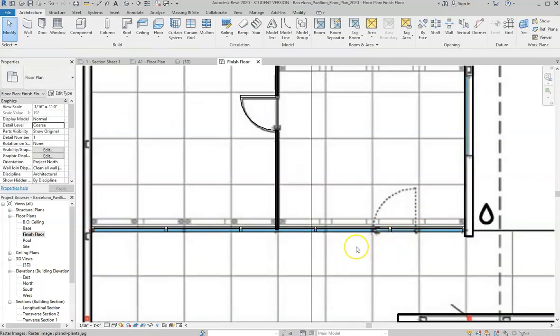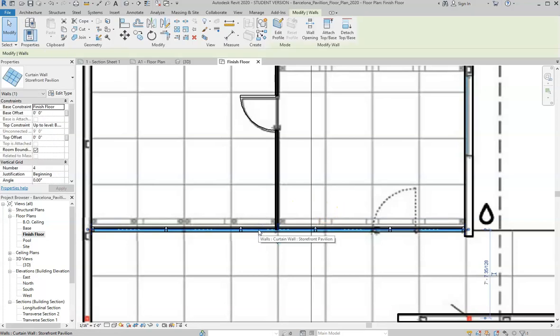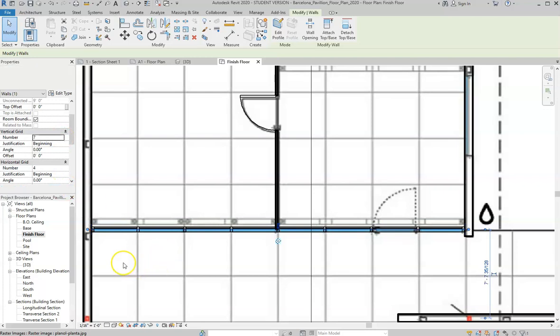And again, these window grids are set right on top of the floor grid, as we discussed in our introductory video. So we want to have 1, 2, 3, 4, 5, 6, 7, 8 pieces of glass, which means we will have 7 mullions. So we will come down here, that is our vertical grid, and we will turn that up to 7 and apply it.